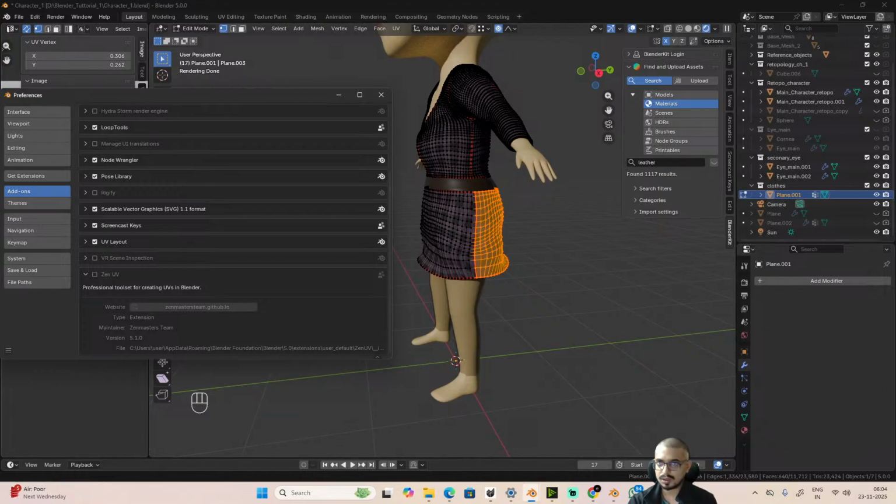C user, C drive, user, Blender data or app data. Where is app data? There is no folder called app data.